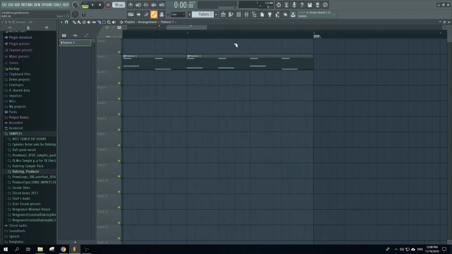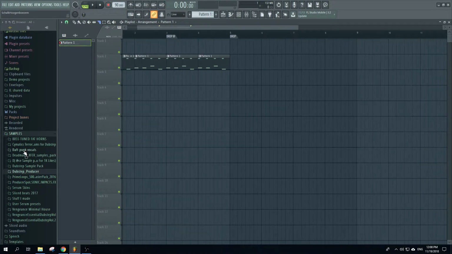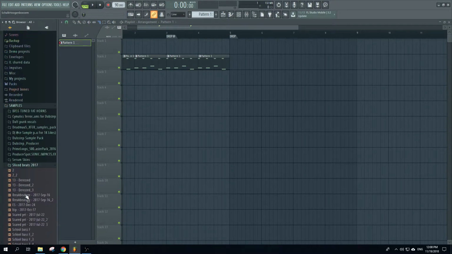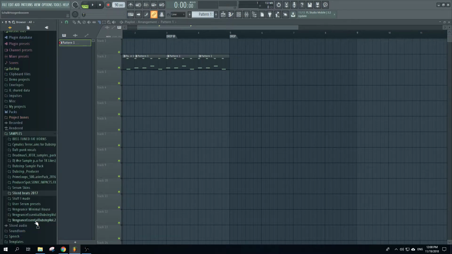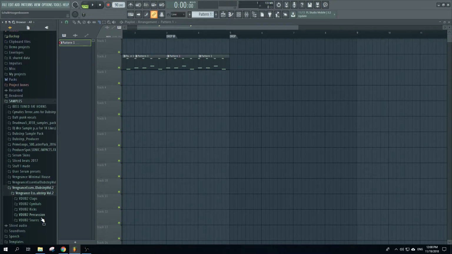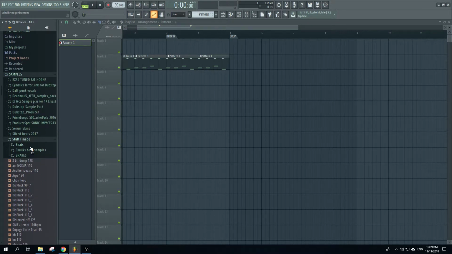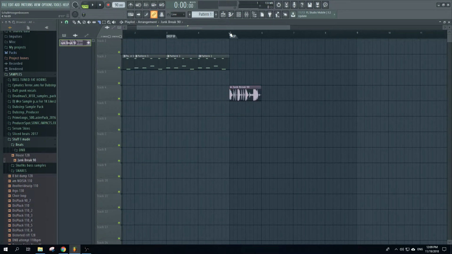And then you have a cut tool. This one I use pretty often. If you have a really long pattern, or let's say a sample. Let's bring a sample in here. Some sliced beats. That's going to get copyrighted because I have some derezzed stuff in there. Let's say, you know what, I have some beats. So here somewhere with stuff I made. Let's say you have a beat like this, right?